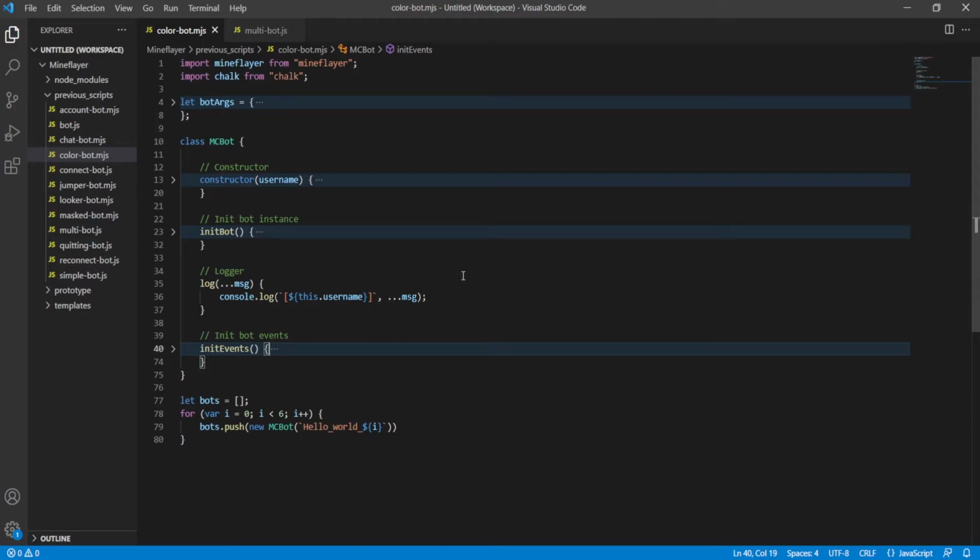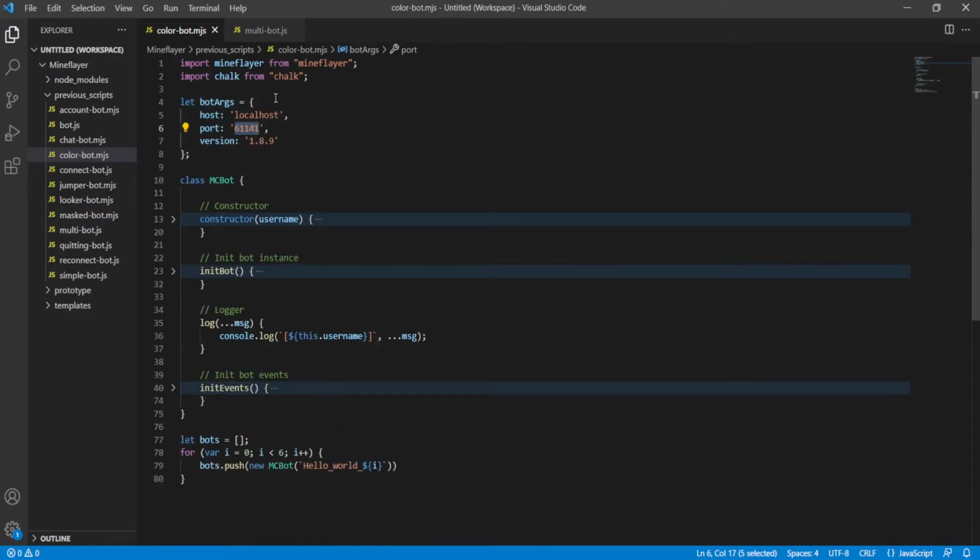We'll see very soon. Anyways, other than that, same exact script. So let's go ahead and run it. I'm just going to open up a client briefly. You guys know the drill by now. I'm going to open up a single player world using an account that I have outside of this. I'm going to open up a LAN server, get the port, and import the port number into bot.args here. And then I'm going to go ahead and show you guys how all this works.